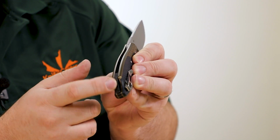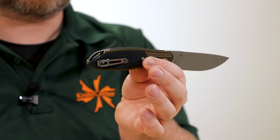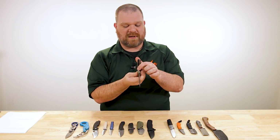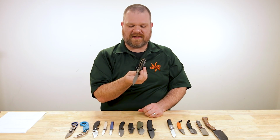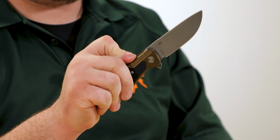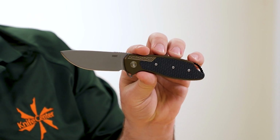I even like this little backspacer detail here that continues the shape of the handle, gives you that cutout at the same time. A lot of cool stuff. As for the rest, I didn't talk about the liner lock. Again, we've got an inset liner there. We've got IKBS ball bearings. Flipping action is decent. Yeah, very, very nice design.